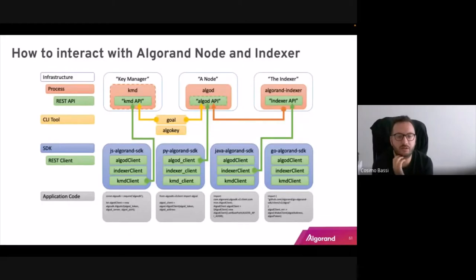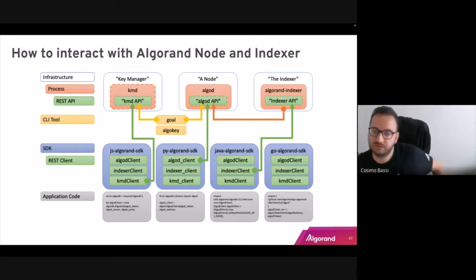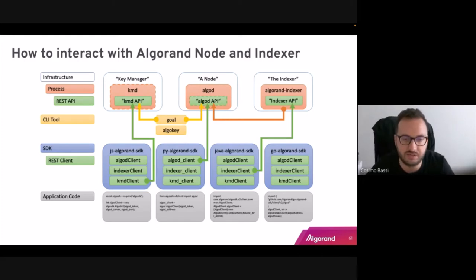Okay, great. Today we are going to mix slides, the terminal, and some snippets of code in order to understand better. Let me share the screen and start with a brief recap of what we saw last time. To interact with Algorand, there are basic components like a node, an indexer, and SDKs. I'm going to use Python today, but you are free to choose JavaScript, Java, Go, or whatever you like. I'm just more fluent in Python, so it's easier for me to write some snippets of code.